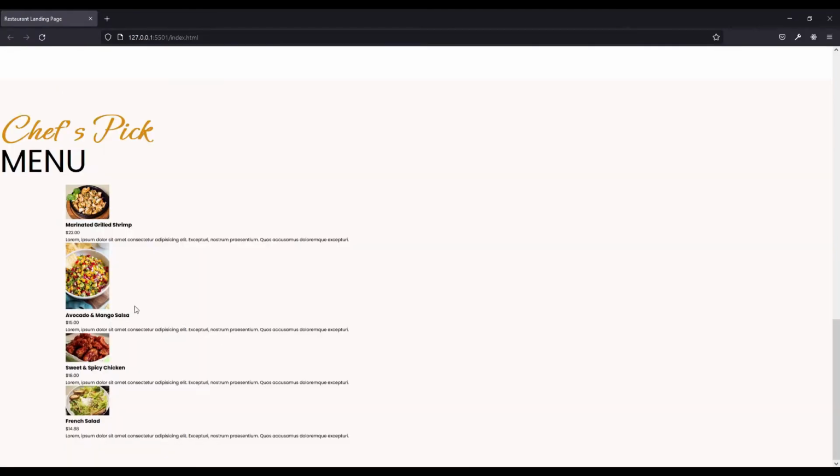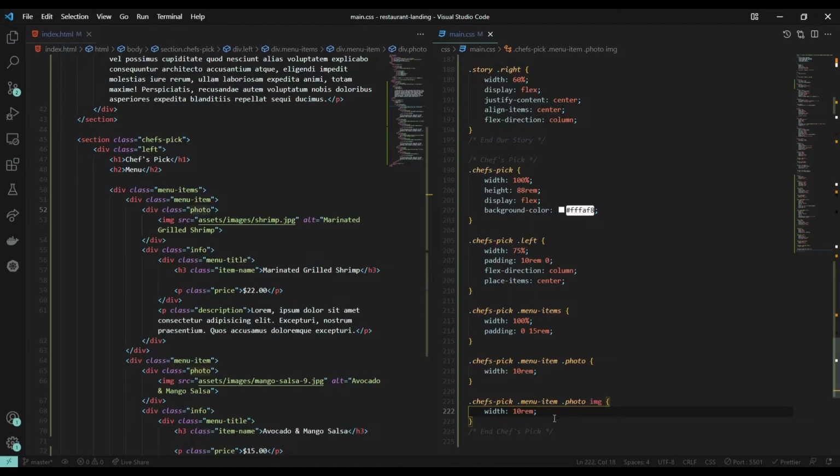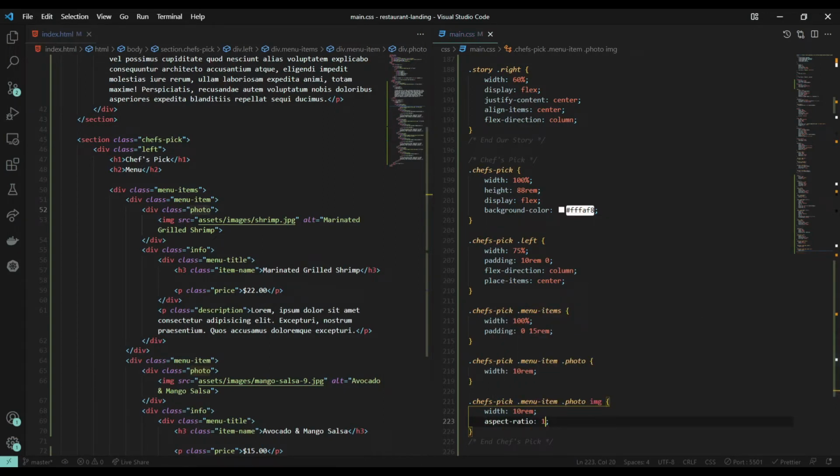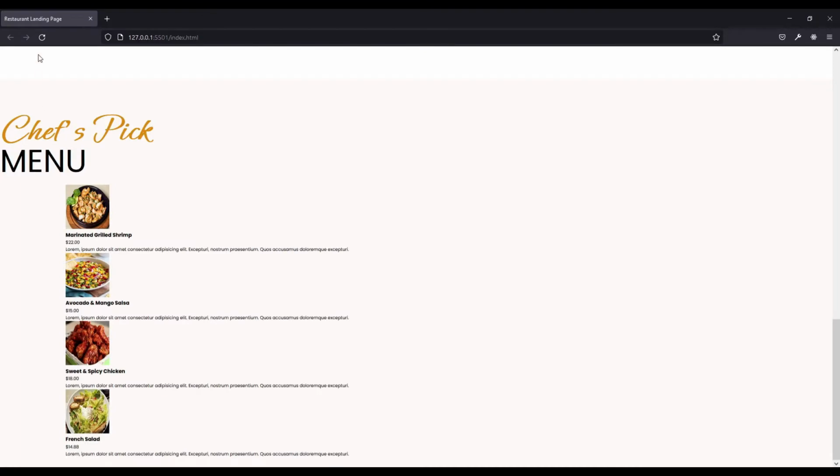There we go. And as you see, some images have a different height. It's not square basically, like this one isn't square. So we can fix that by setting the aspect ratio. So let's set the aspect ratio to 1, and this will kind of force it to become a square. All right.